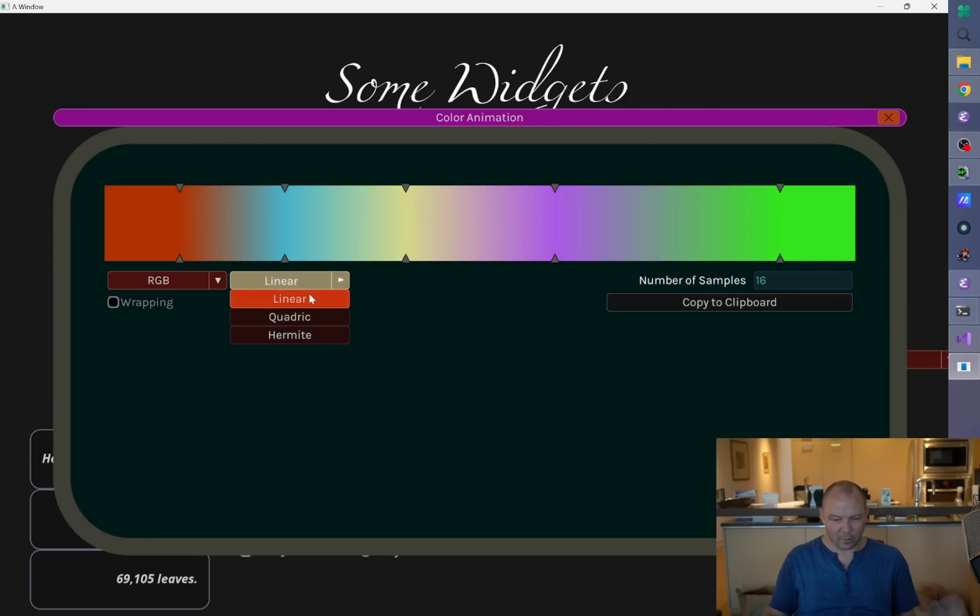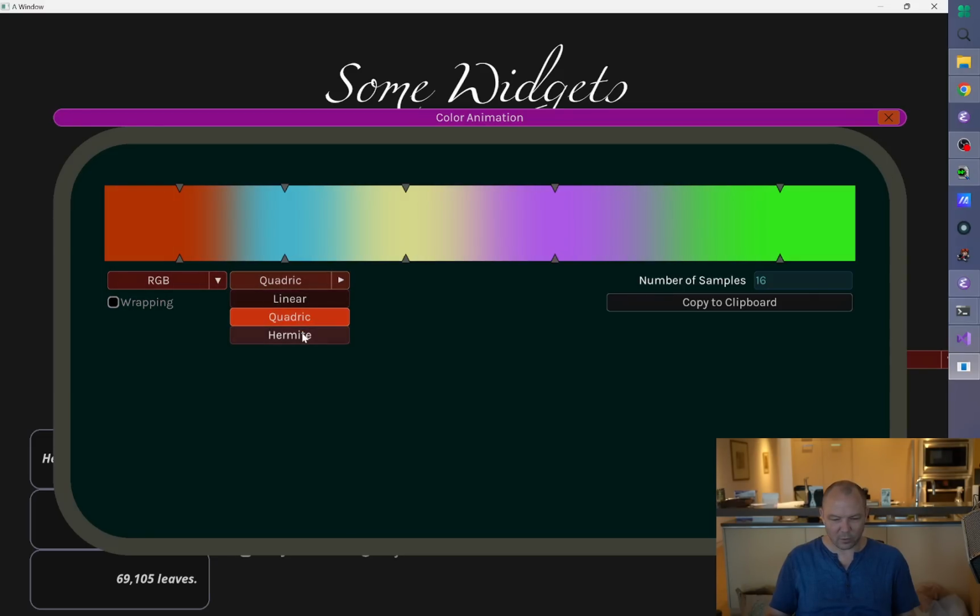See, the yellow kind of is getting buried again. Quadratic, pretty good. Hermite, yeah. Oops, I accidentally clicked wrapping because it goes all the way out to there invisibly. All right, because we made the box this big.